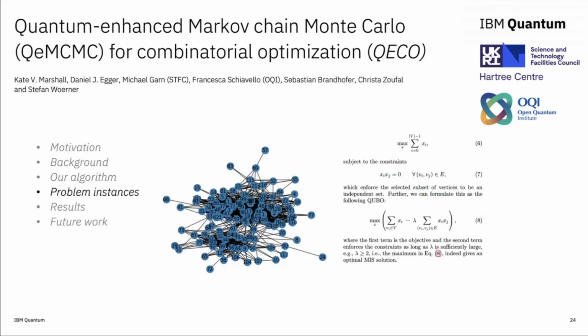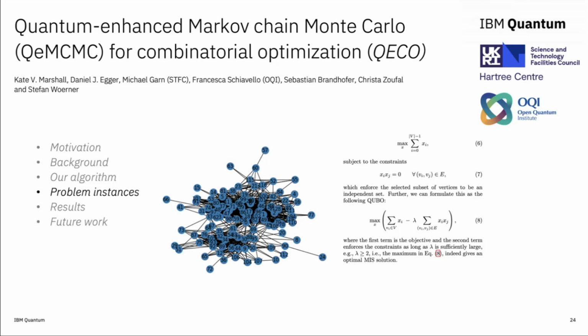And we tested the performance of this algorithm on a specific type of graph problems, which were maximum independent set graph problems. And these are a family of NP-hard combinatorial optimization problems where we seek to find the largest possible subset of vertices of a given graph, where no two vertices share an edge. So you might already be aware of the fact that the majority of the quantum optimization literature to date is made up of analyzing these QUBO problems, or quadratic unconstrained binary optimization problems.